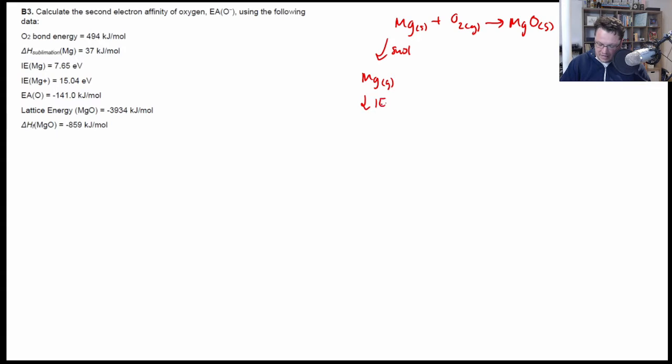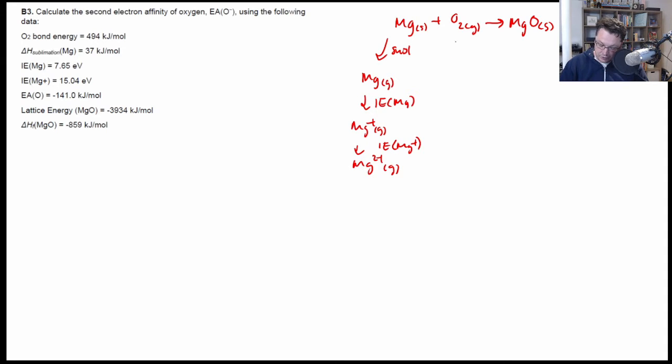We have to do the ionization, so we're going up to magnesium 2+. We first do the first ionization of the magnesium. I actually have the values here, so we'll see what the ionization energy is for magnesium, and the second is only about double the first one. So we form magnesium plus, but then we also want to form the 2+, so that's the ionization energy for magnesium plus.